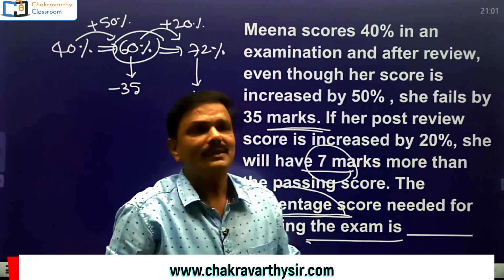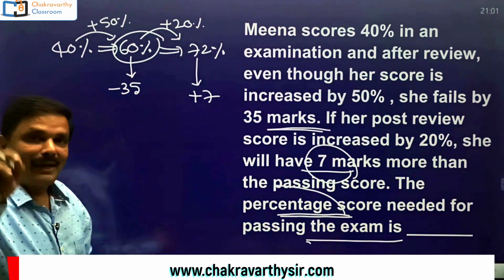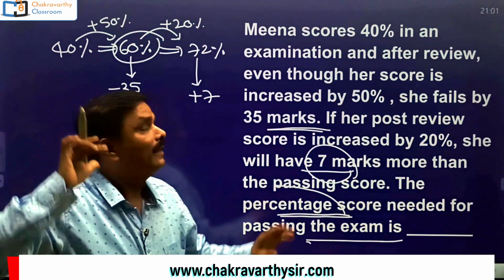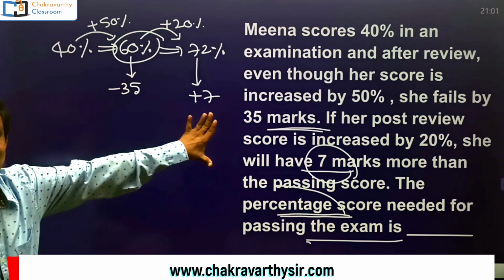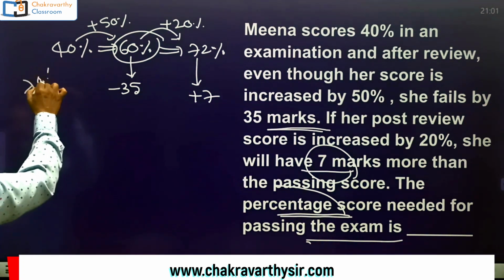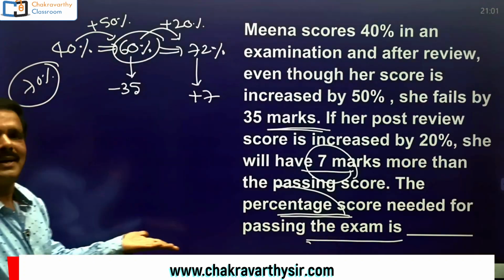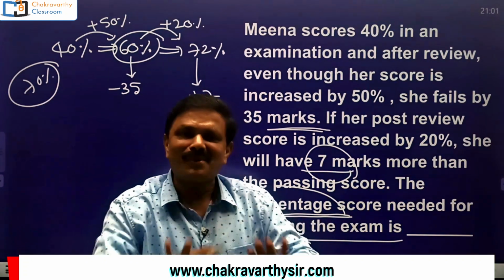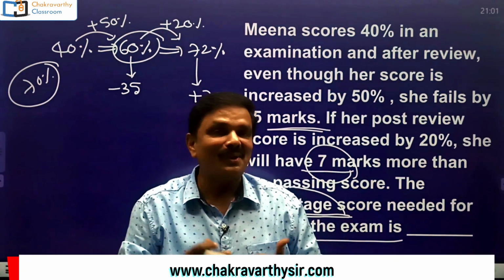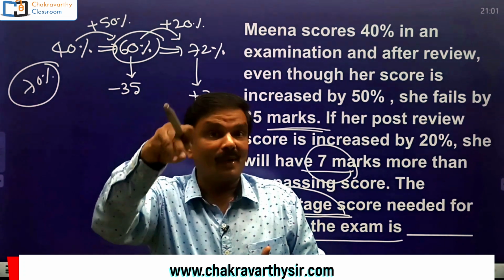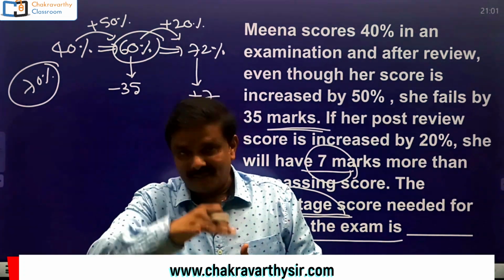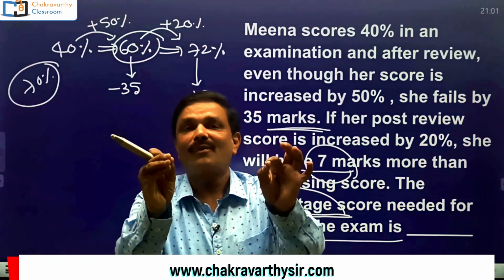Here, students, without going further, I'll teach you one unique shortcut. Here itself you can tell your answer as 70%. 70% is the pass percentage. Here only you can close this one. How many seconds would it be taking for you? To explain this one, I took this much time. But you can easily do that one within 40 seconds.